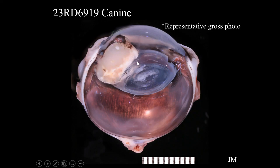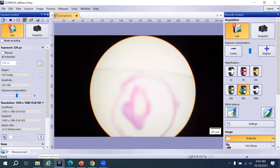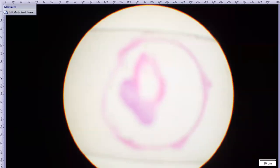So we can see that there was indeed a ciliary body mass here, kind of sitting right in here between the iris leaflets, and it hugs the lens. And there's not a whole lot else going on, grossly. And then we can see the same thing on our subgross view of the globe. Here, the mass is a little bit artificially separated. You can kind of see where it would have been sitting right here, kind of lining the ciliary body and the iris. And again, hugs the lens.